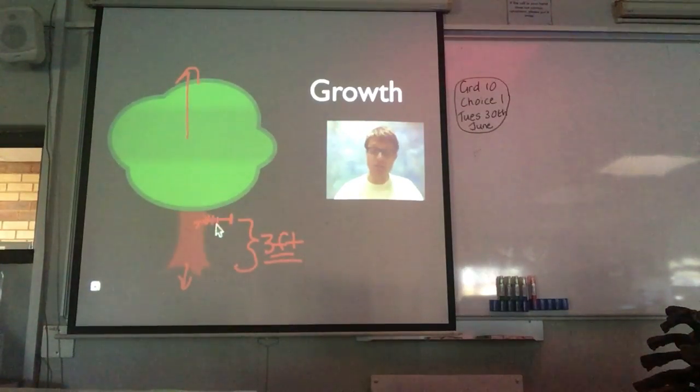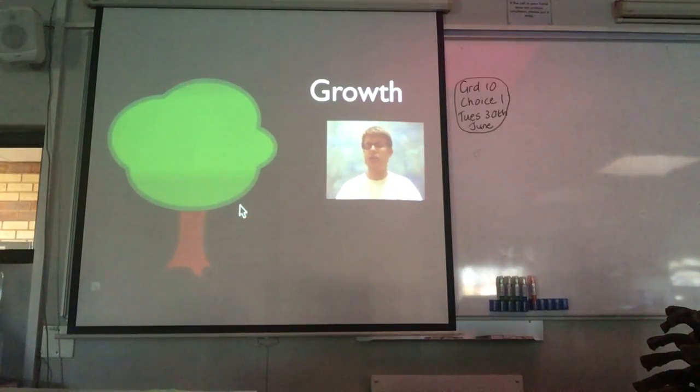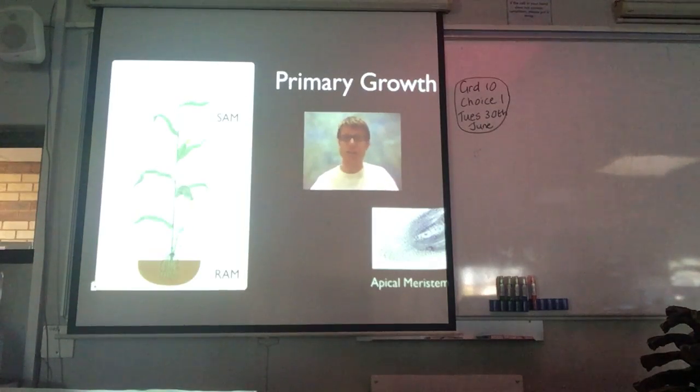Now the bark is going to start to grow up, and so the spike might not be as far in. But just like humans, we first grow up, get much, much longer, and then I could tell you this, as you get older, you start to get wider and wider and wider. And so we call this primary growth, this first growth. And how does that occur? Well, we use something called an apical meristem.